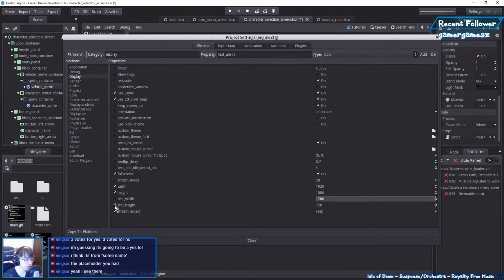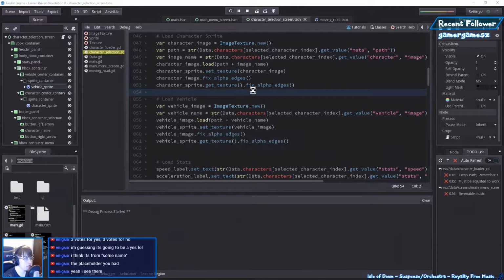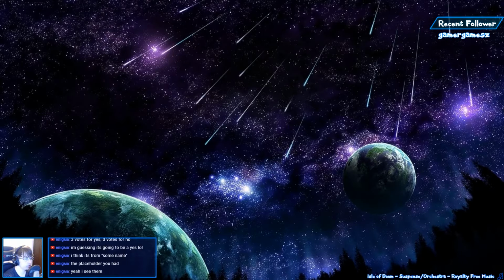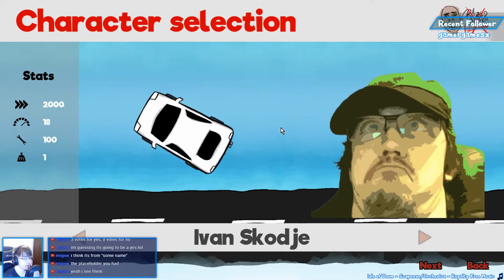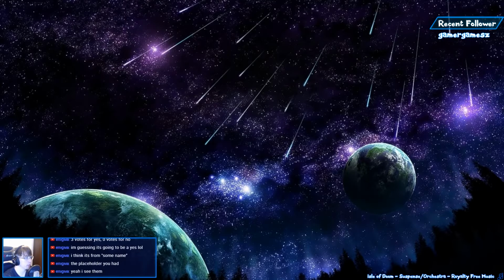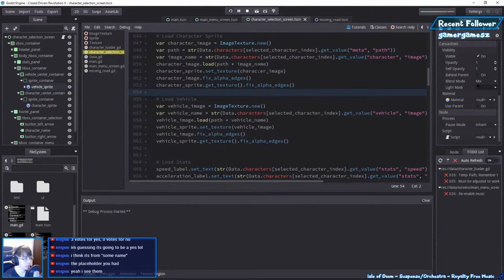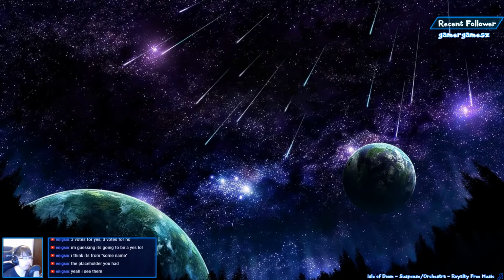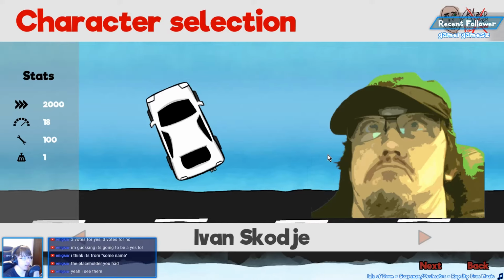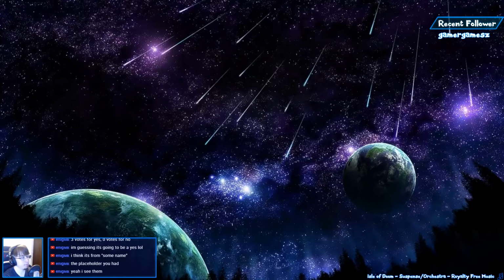Let's turn off test width, test height. Let's try it again. Still there. Let's try once again. Let's turn off stretch aspect. Hit play. And it's still there, even though I've fixed the alpha edges 3 times over.